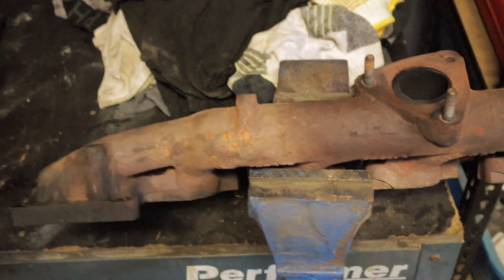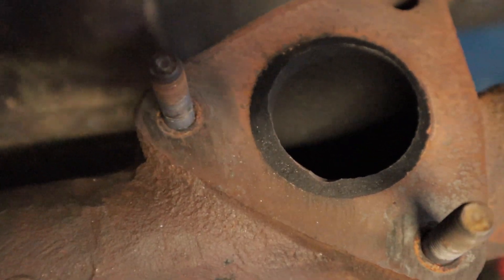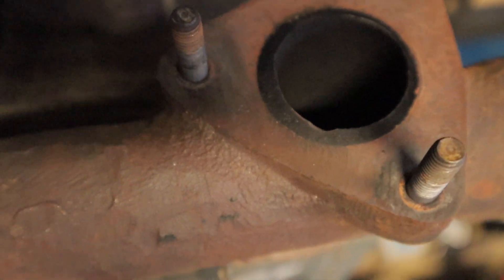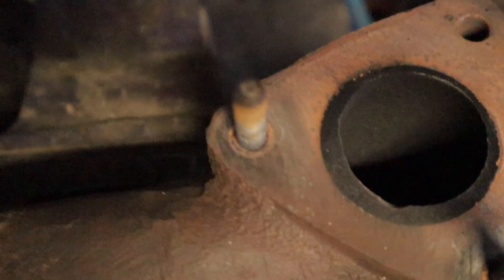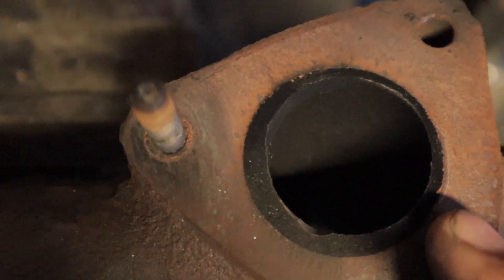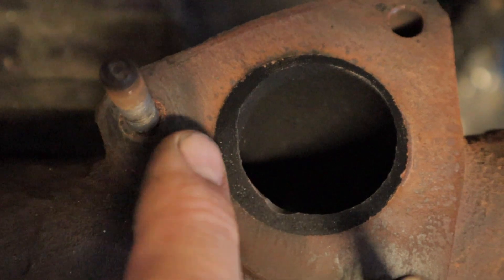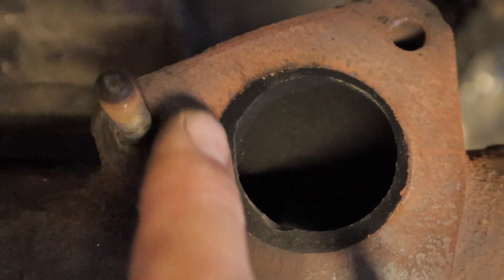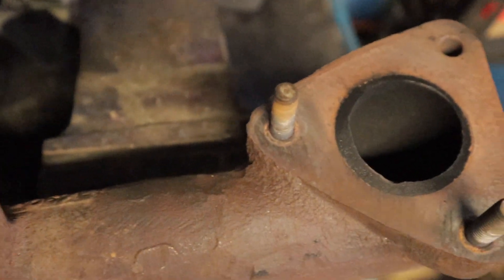Today I'm going to be doing a bit of an experiment and porting my standard exhaust manifold. This actually helps your turbo flow better. I have a problem with my turbo where it hits 22 pounds and comes back to about 14 or 15. As you can see here, there is a discrepancy between the actual turbo size and the manifold size. There's about 7mm all the way around the circumference that can be taken out of the factory exhaust manifold, and essentially today that's what I'm going to be doing.